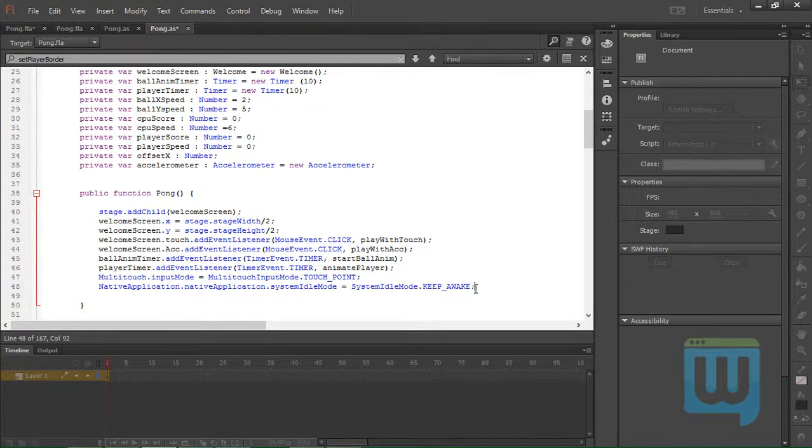Okay, so this prevents your display from dimming whenever you're playing this game.